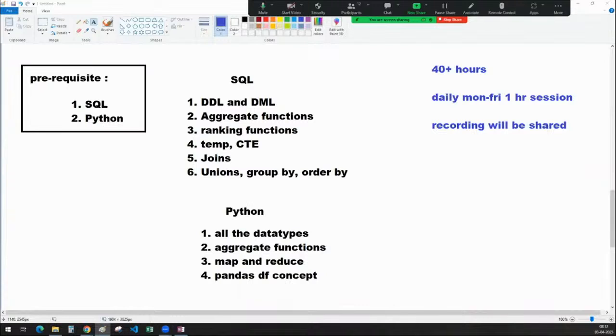Okay, getting the basic knowledge on these concepts, it wouldn't. That's the reason I have mentioned the concepts here. There's no point of mentioning the concepts if you guys already know it. There are a few people who do not know SQL, who do not know Python, but still wanted to enter into the data engineering world. So that is why I have mentioned the SQL concepts and Python concepts here.